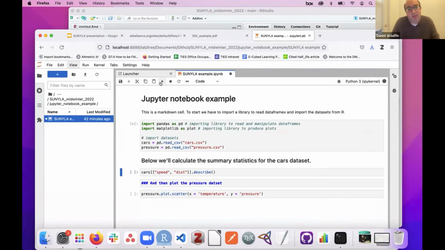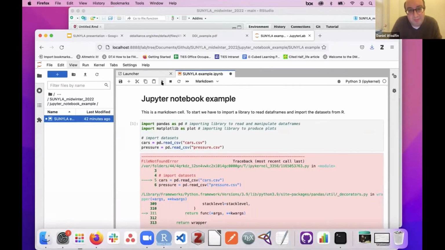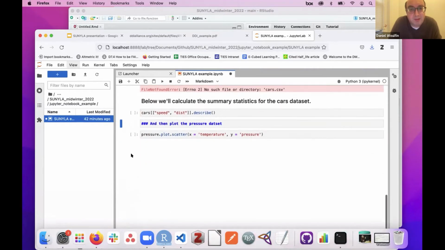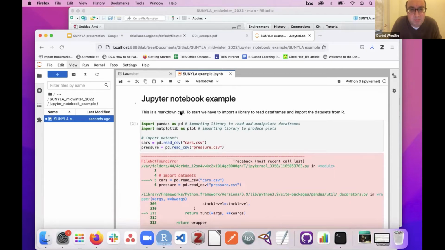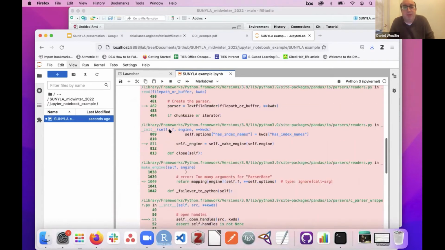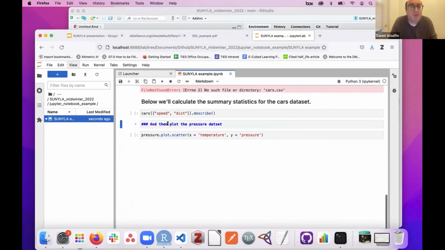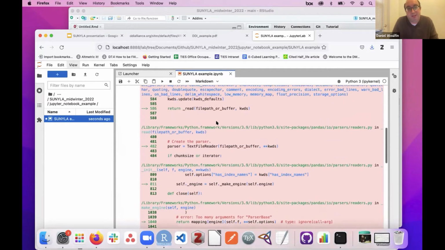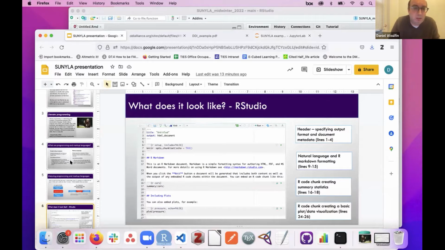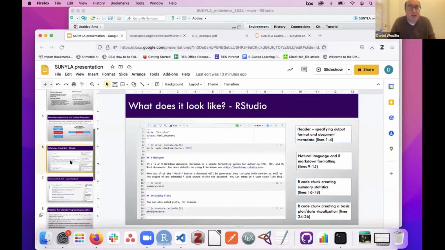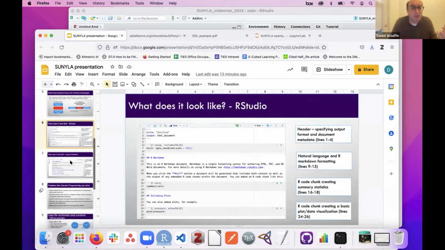Then it will do the markdown again, and it's going to then describe the, well, that didn't work. Let's just see what went wrong. Okay, something went wrong, but basically you can tell how it works. I know what went wrong. I'm not going to fix it right now, but basically I moved the file. And so, back to the presentation. So that's basically what it would look like, and you can see how quickly you can just generate something. And like I said, these were very complex data sets.